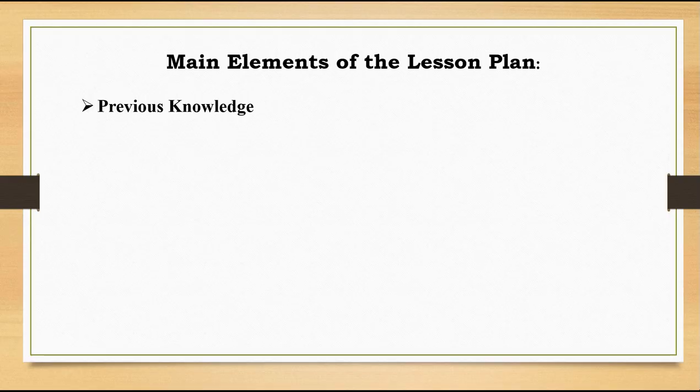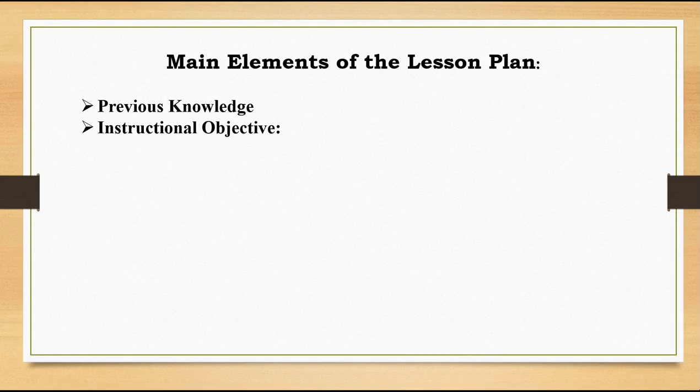Okay, so that becomes your previous knowledge that you need to mention here. So basically, coming down to lesson plan once again, when you are making a lesson plan on a particular topic that you're going to teach, the previous knowledge part will include what you expect the students to be knowing before you teach that topic. Okay. Then comes the objective.